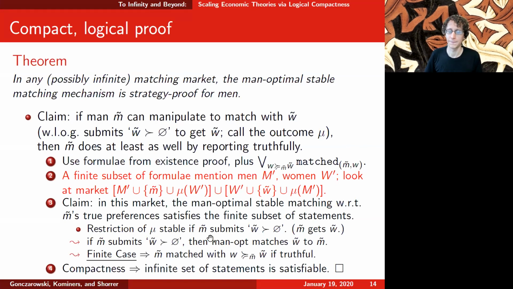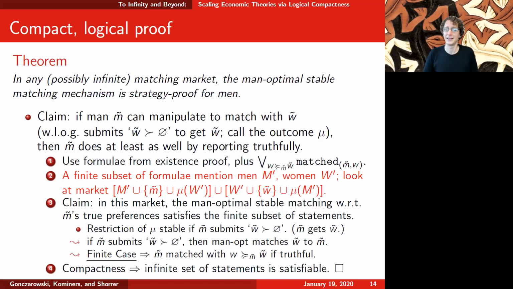So you start from taking an arbitrary set of formulae, and you don't start from a market, like a group of men and women. Exactly. To make compactness work, we have to be able to work with every set of formulae. And so we start with the formulae, not the market.